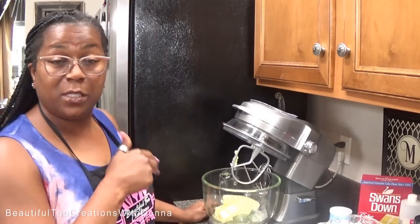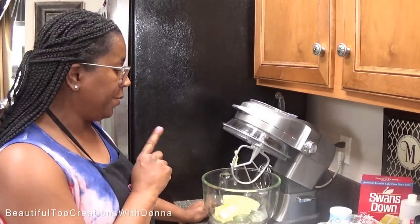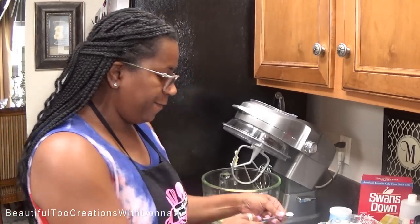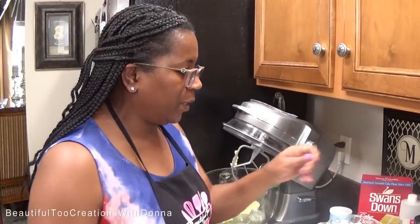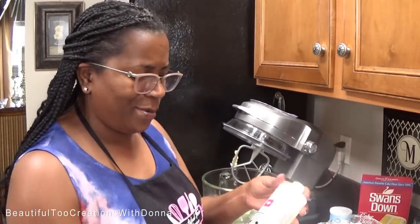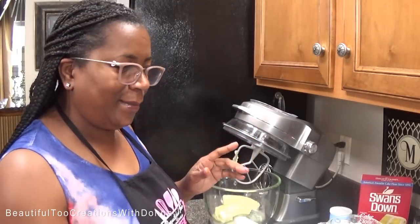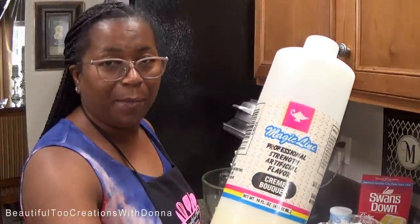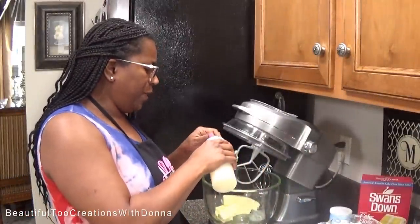I've started by adding my 3 sticks of softened unsalted butter to my mixing bowl. Okay, now what I'm going to do also, I'm going to add my 1/4 teaspoon of salt, and then I'm going to add my, oh y'all, did I forget to mention my cream bouquet? I did. And I always shake it up, but I'm going to use some of my cream bouquet. Maybe about a teaspoon of cream bouquet.